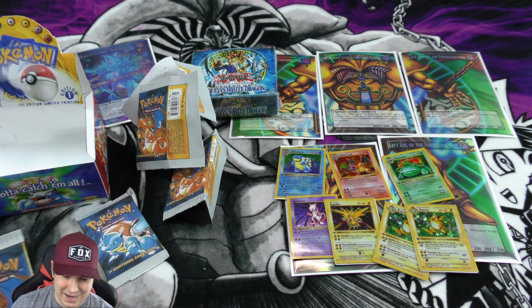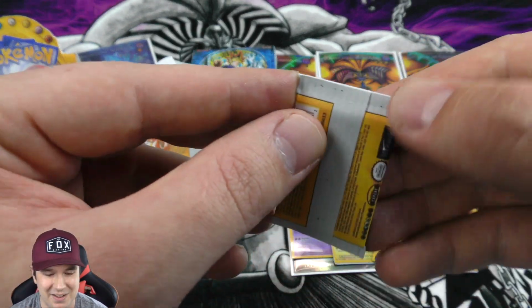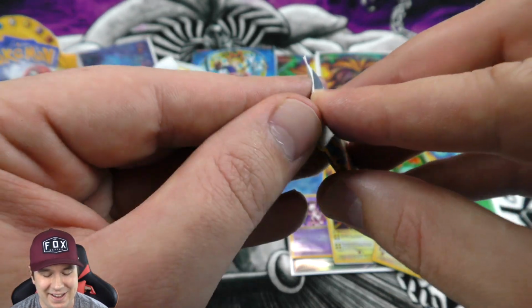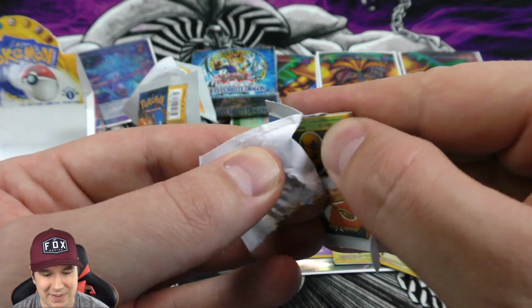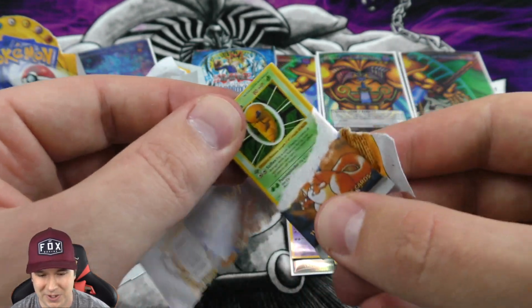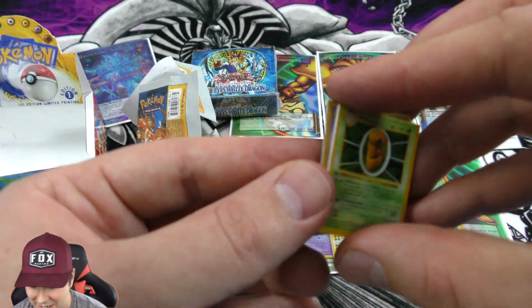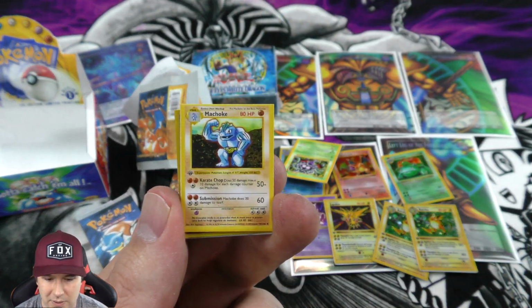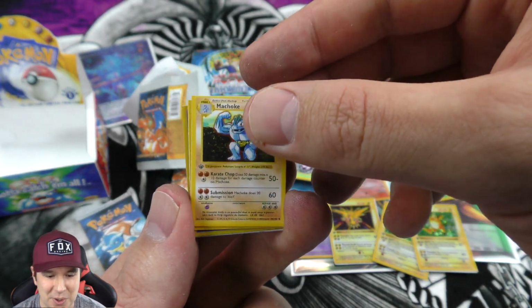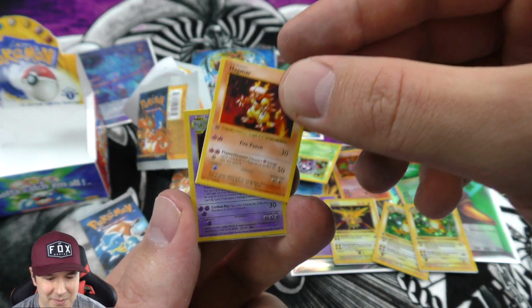All right, down to our last two booster packs. We have pulled absolutely amazing. Obviously, this was set up by my friend that did all this. This is super cool. Don't know if there's going to be any more foils or not, but I am okay with how this has been set up so far. And he didn't know that Mewtwo was my favorite either, so that's really cool. He put that in there as a foil. Really appreciate that. Magmar, very cool.